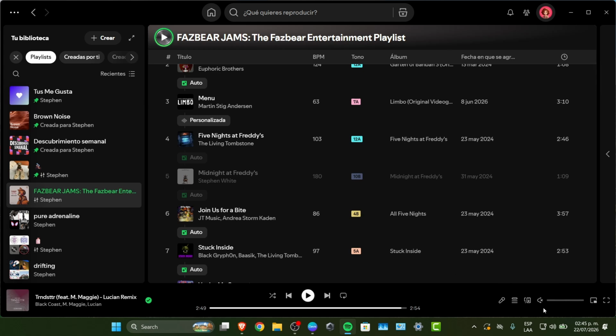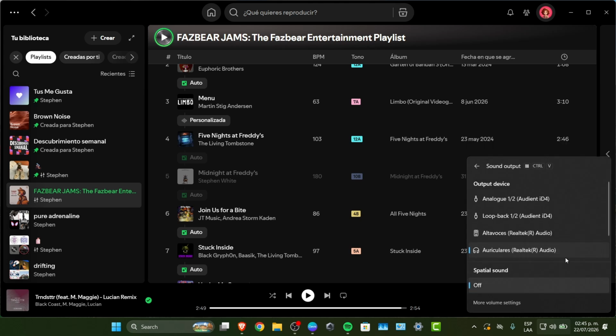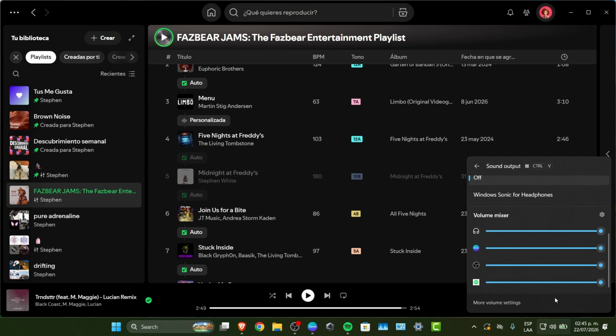But in your case, let's say you hit play, you turn up the volume and it doesn't sound anything. Well, next we want to look at the Windows taskbar in the bottom right corner and click the volume icon to open the volume mixer, which in this case is this specific icon. Now we scroll down to find Spotify in the list of applications to ensure everything looks correct. As you can see in the volume mixer, we have Spotify at the top, and the main volume mixer is at the top once again.